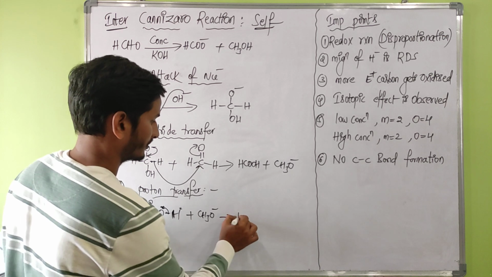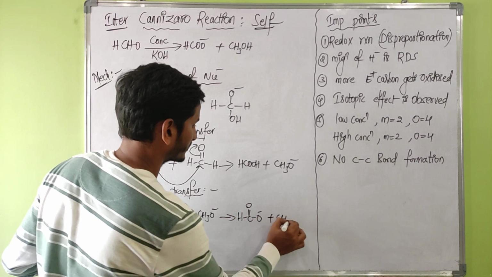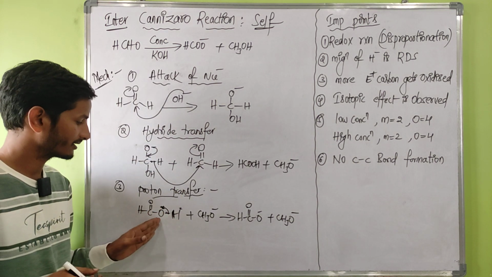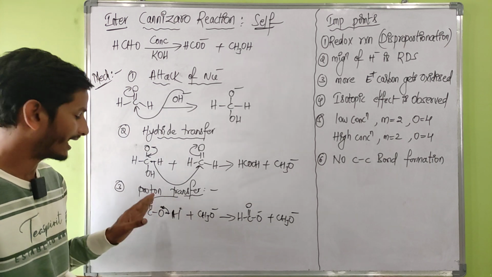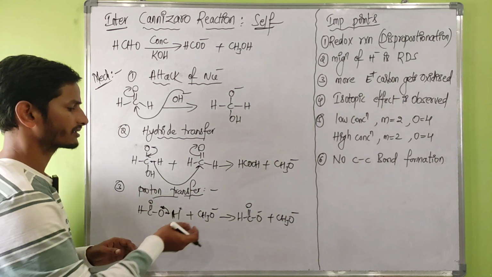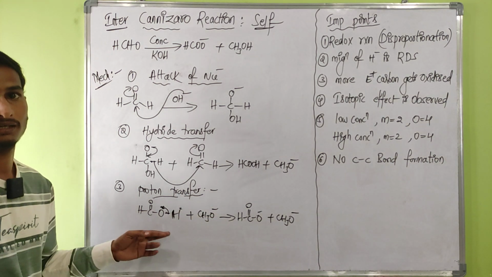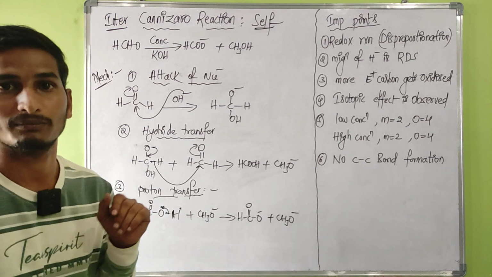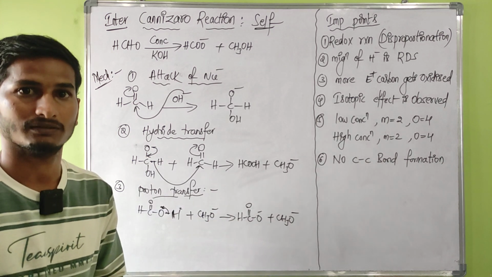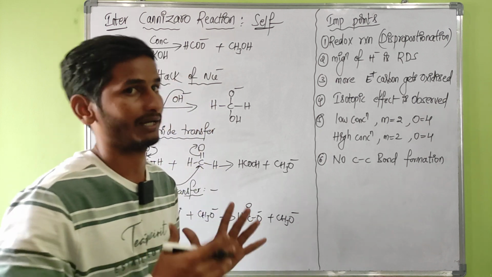Now you may have a doubt why the proton is getting transferred here. For that we need to look into the structure. Once the proton leaves, oxygen gets the negative charge. That negative charge will be involved in the conjugation, which is stable. But the negative charge on this oxygen is not stable when compared to this molecule. Here in this molecule, the negative charge is supported by conjugation, whereas in this molecule it is not supported by any conjugation. This is how we can write the product in the long procedure, by understanding the mechanism.